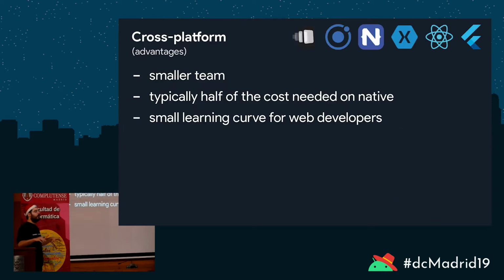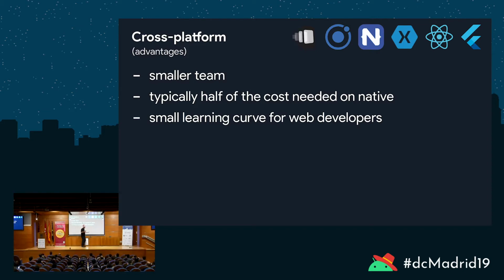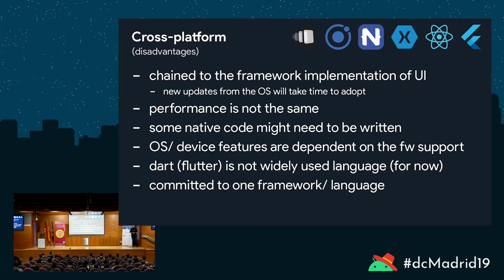Although these frameworks have a lot of advantages, meaning that you don't need a big team to develop. You typically need half of the cost to develop things. And the learning curve, especially for people that are coming from the web, is quite small when you try to use one of these frameworks. Of course, in the case of Flutter, since it's a new language, it's a bit different. You've got a bigger learning curve here, but it's not that special. But it also has a lot of disadvantages. For instance, everything that you do is really chained to the framework itself.